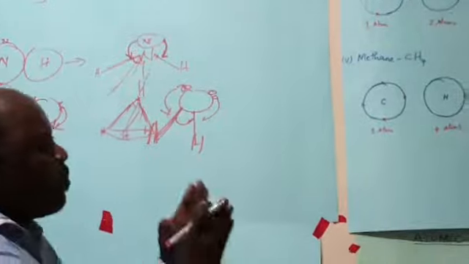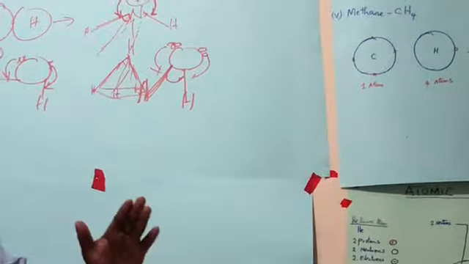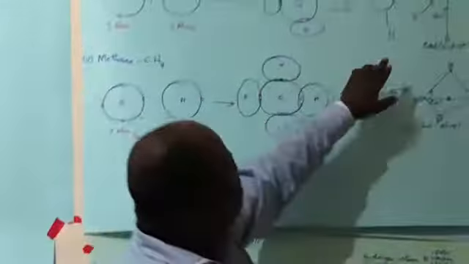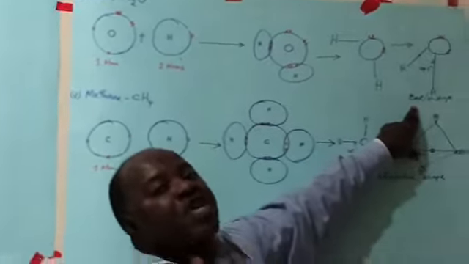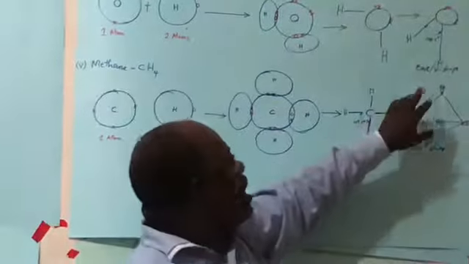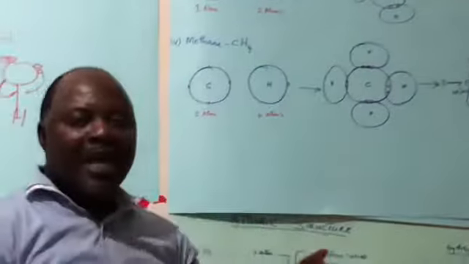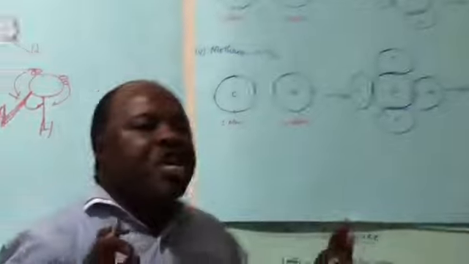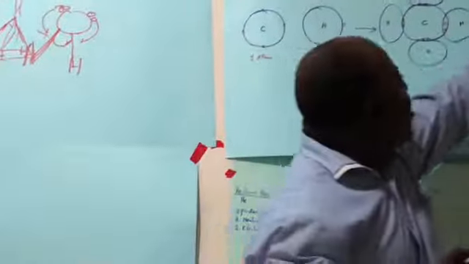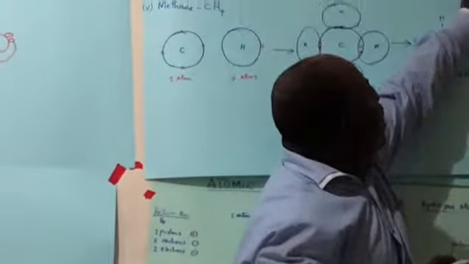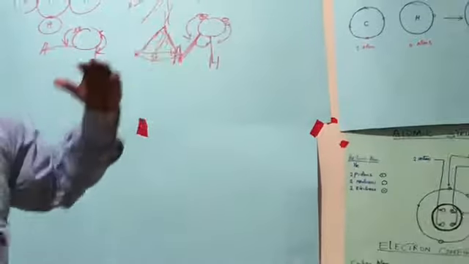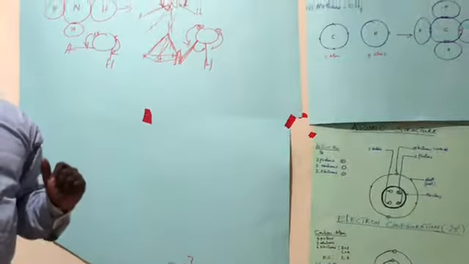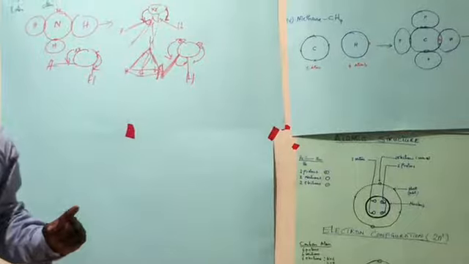This gives the bond angle a V shape, and this gives water this type of shape. We can call it a bend shape, or a V-shaped structure. So therefore, the shape of water is bent, or V shape, with a bond angle of what? With a bond angle of 104.5 degrees. This is the effect caused by the lone pairs of electrons that exert a repulsion on the bonded pairs.